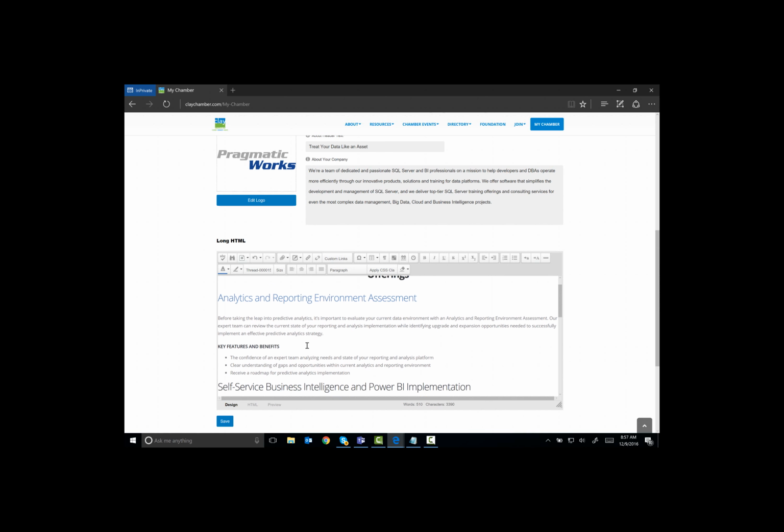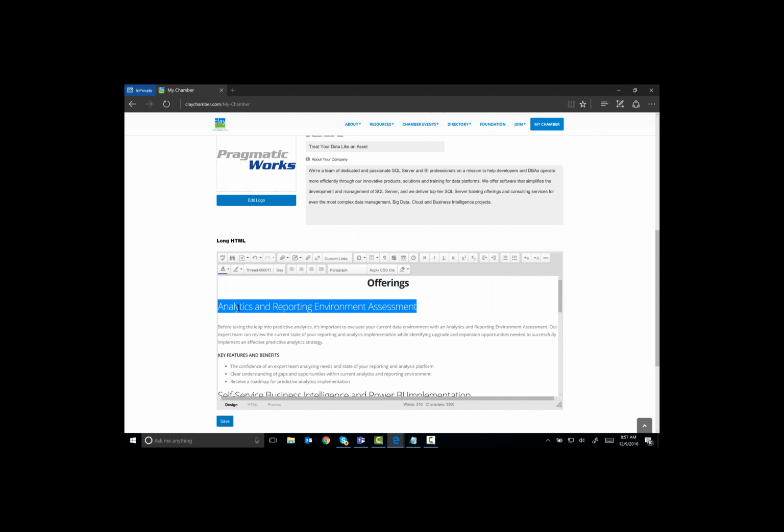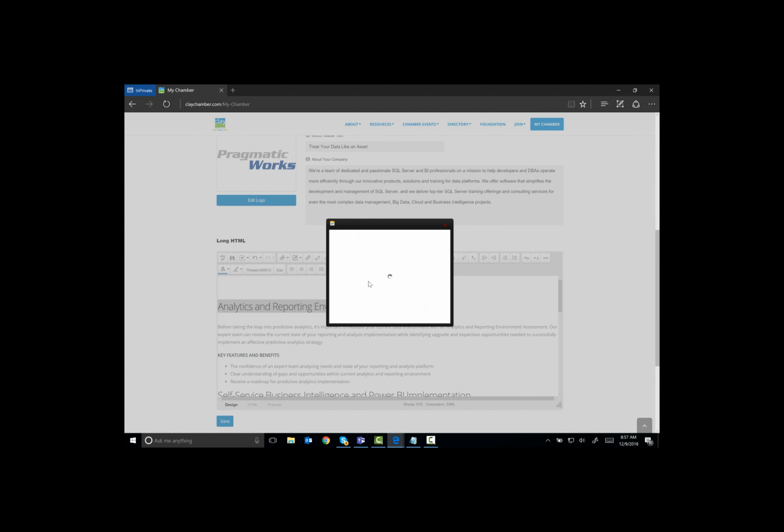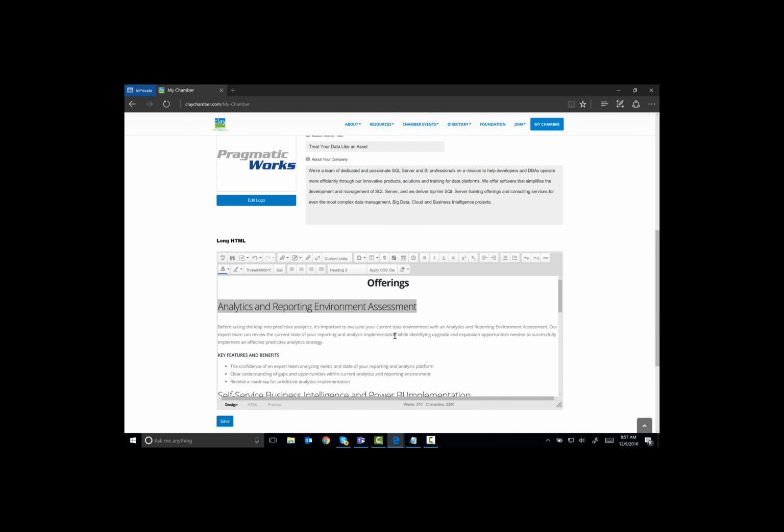If you want to place a hyperlink on something like this right here, this analytics and reporting environment, you'll see a hyperlink button here as well. So there's your image gallery right here. You can actually upload images. And then your hyperlinks are going to be right here, Hyperlink Manager, where I can type in something like my website right here and hit OK, and that now has become a hyperlink. So lots of easy things you can do to kind of spice this up. I just want to show you the rudimentary things right here.